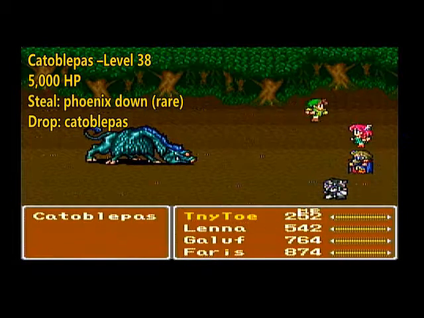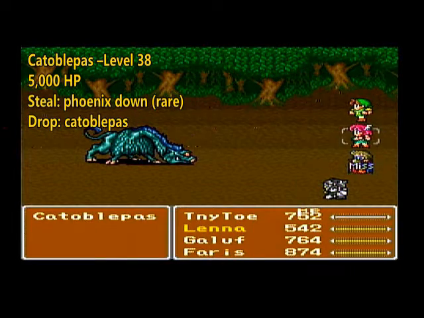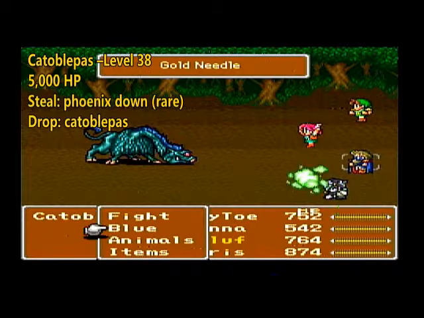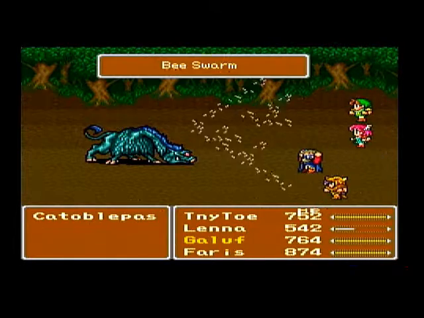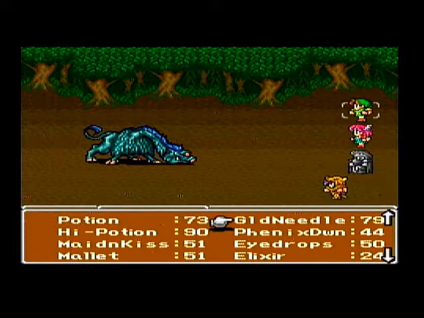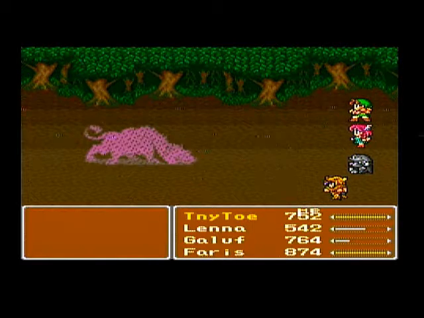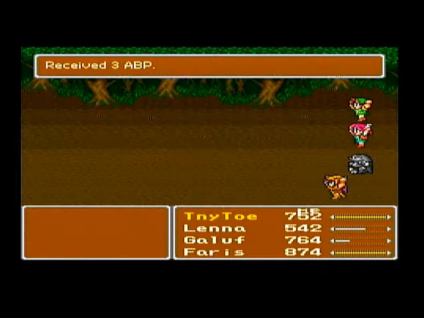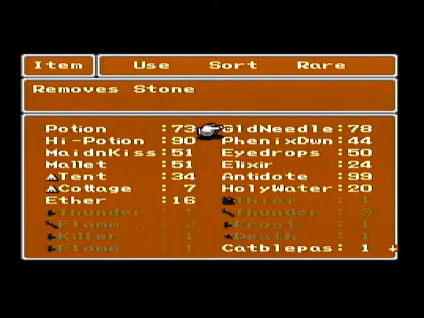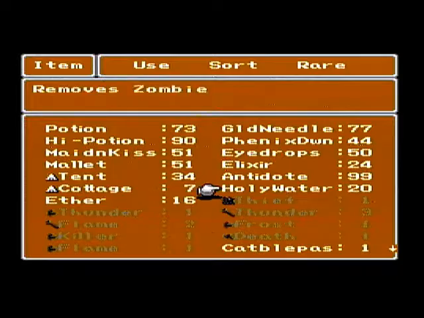Heal ourselves up here. This guy should be almost finished. Too bad here, we don't have anything that can really hurt him, like blue magic spells. You can't hit him with that level 5 death or the level 4 quarter. Dope! And Faris hit him right before we were able to turn Galuf back to normal. But we'll just do it here. We only missed out on 3 ability points, so it's okay.